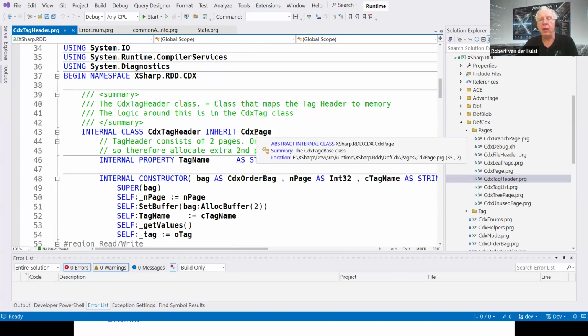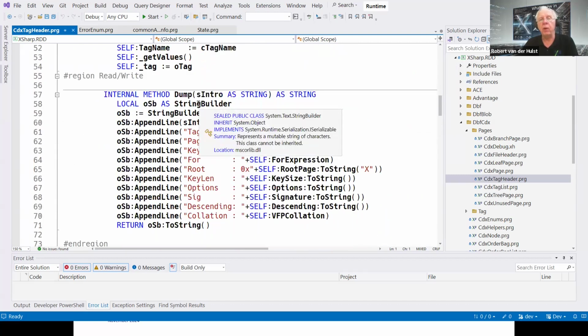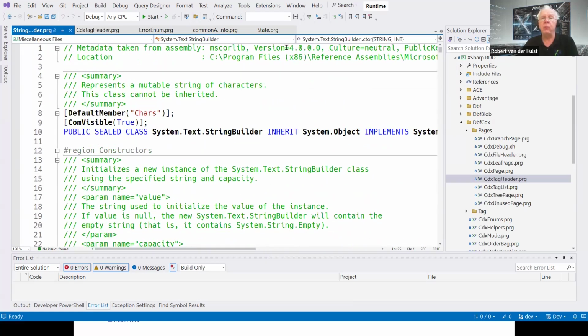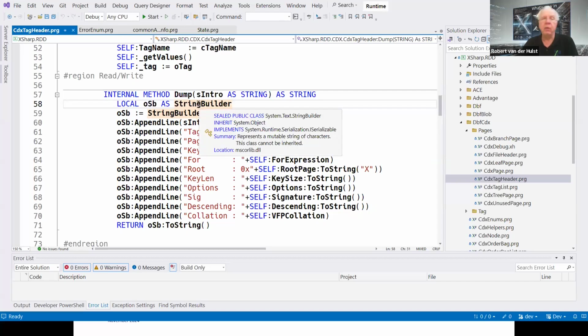If you have a reference here, if it's a source code reference, of course, it will find it in the source code. But if you have something like a StringBuilder and you right click on it, now it will go to the StringBuilder for MSCorLib 4.0. But if you are in a multi-targeting application where you have multiple frameworks, if you enable .NET 9, it'll jump to the StringBuilder in .NET 9. So you will actually see more methods if .NET 9 has added methods to StringBuilder.